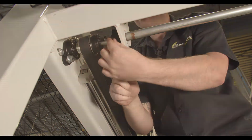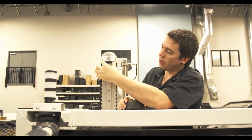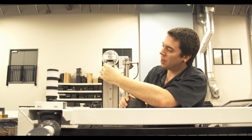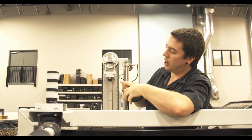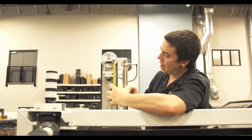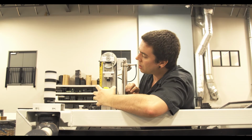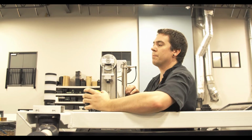all evenly. So when releasing the tension on the belt, you're going to want to release here. Just undo these 2 bolts. And then when putting the belt back in place, you're going to want to tension up here. And you're going to want to make sure that both sides are at the same height. So on here I'm about 59 millimeters. And again about 59 millimeters.